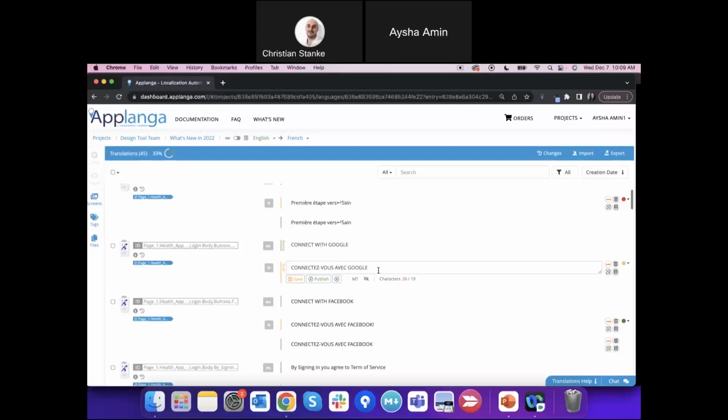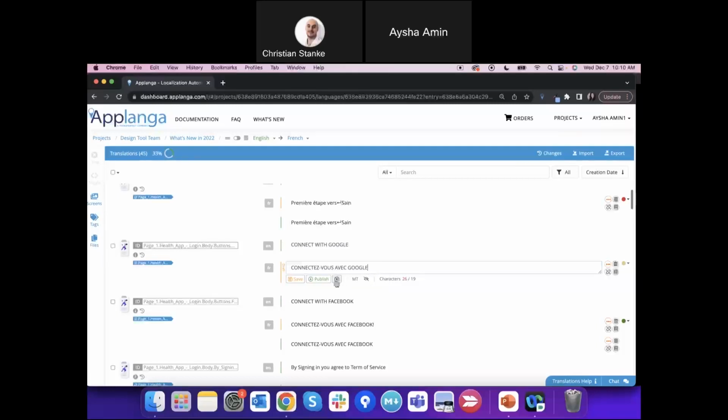That being said, the development team does have plans to expand or extend the machine translation options on Applanga. You can expect some changes to that probably end of Q1 2023. However, once it is available, you'll get an email or an announcement from us, so you'll know when it's ready and how you can use it.